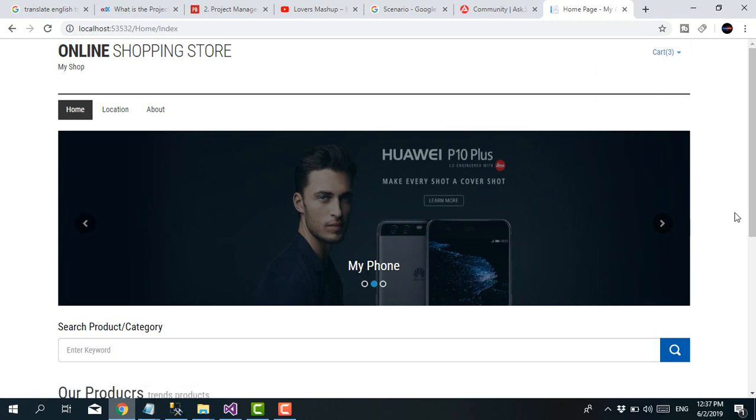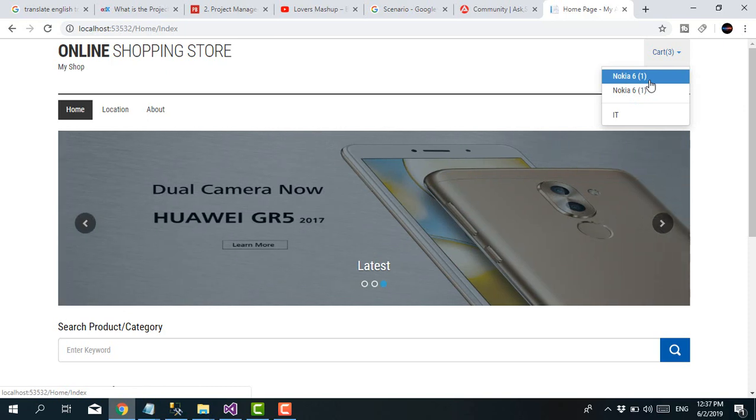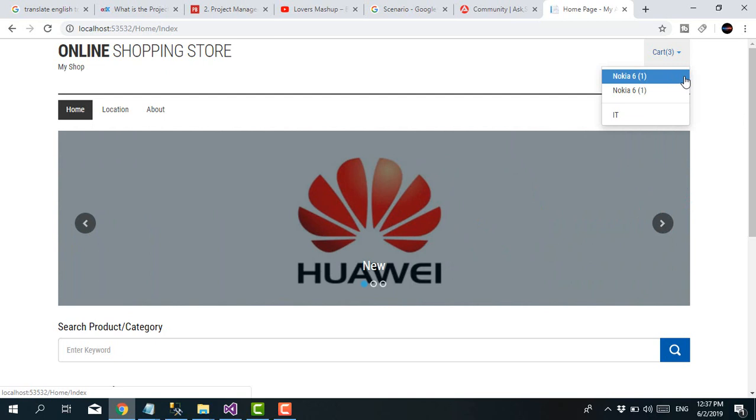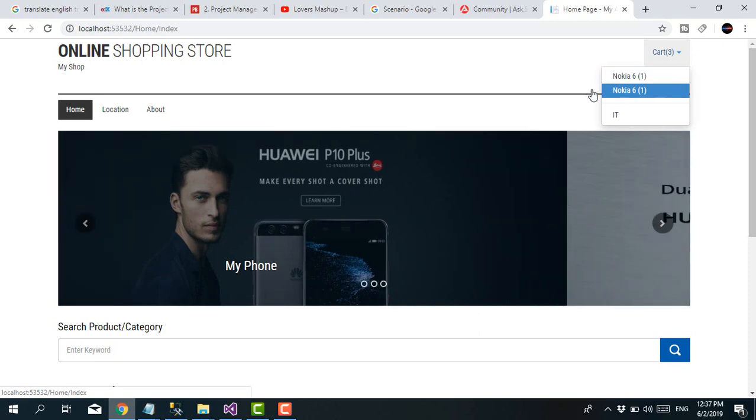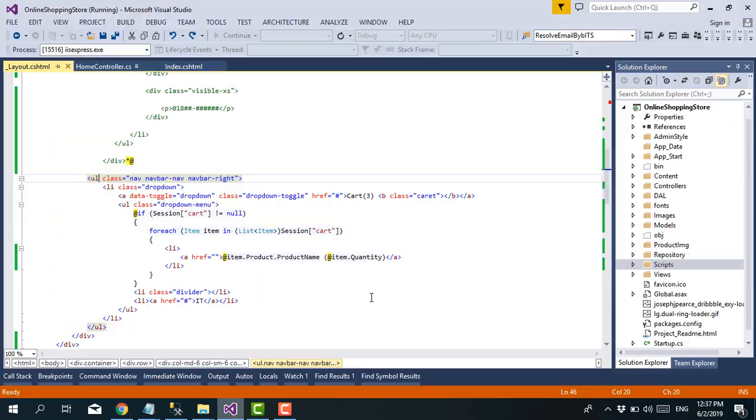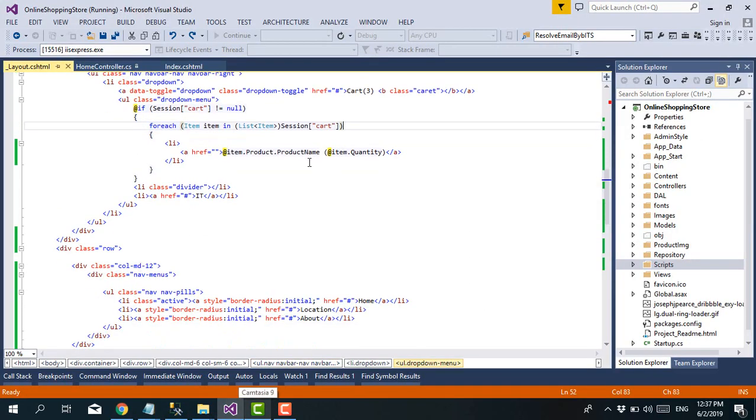So before that, I want to make this list so that it contains a times or cross sign, which, when you click it, will remove this product from the list. Just let's see what I'm doing.